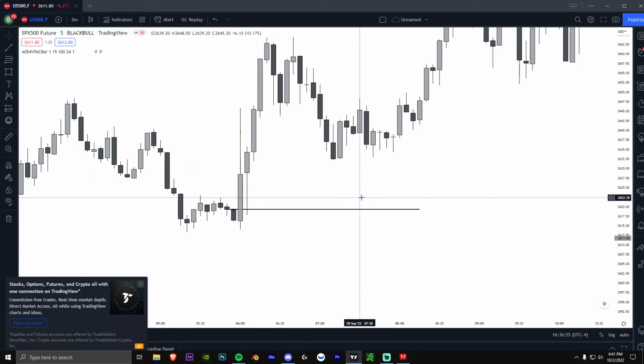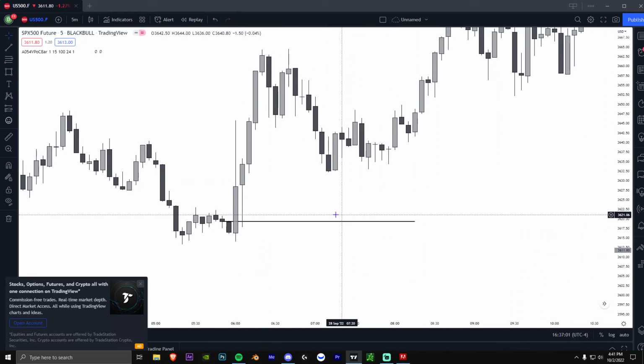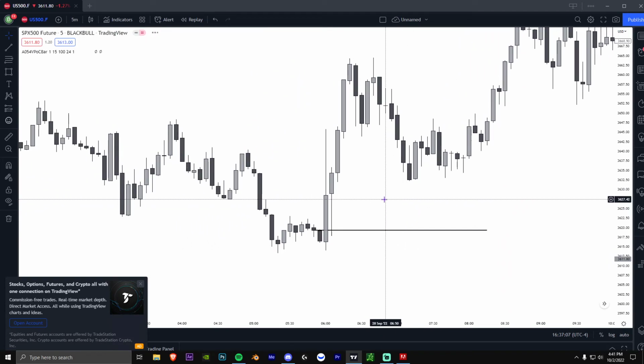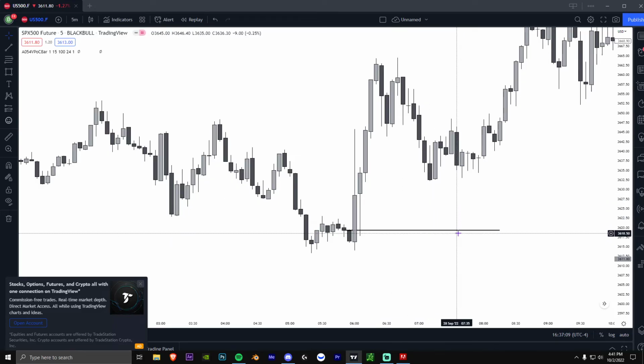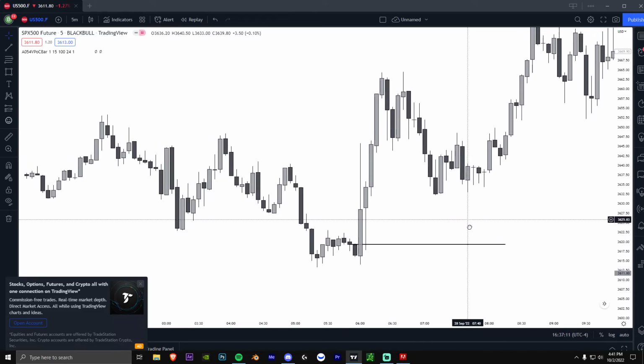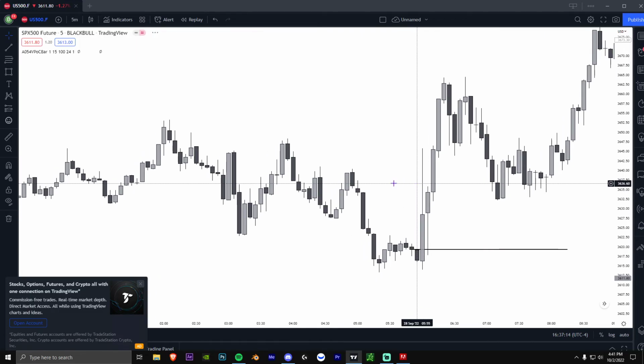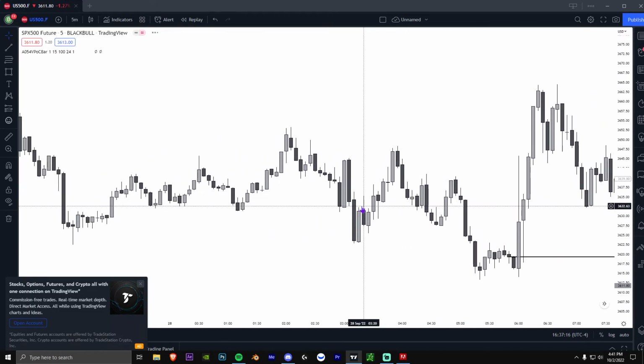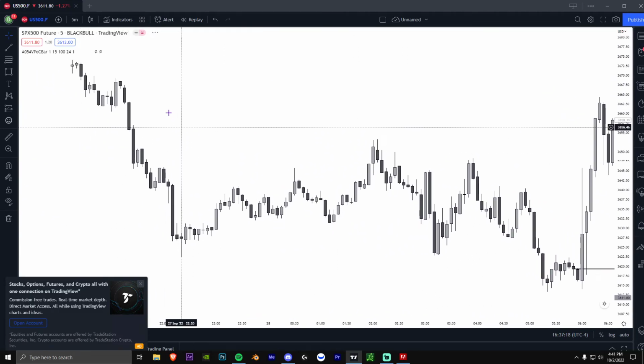But even if we didn't, even if we went under it, what you usually see with these clean order blocks is you can usually scalp them a lot. As soon as you get down to them, if you have your limit right here, we usually bounce a couple points. So you can scalp a lot of these, even if you're wrong, because you can take profits or set your stop to break even if you get a sniper entry like that. So hopefully this helped clear your mind up on order blocks.